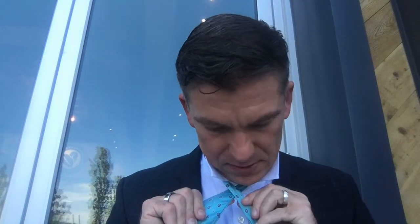So, of course, when you get started tying a bow tie, it's not going to be tied. You're going to have it like this. So the first thing you do is you're going to cross over like this. And I've been tying bow ties so long now that I can tie them without looking. But I do have to look down occasionally. So we got to cross.